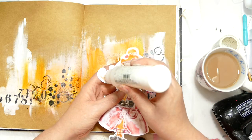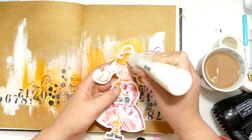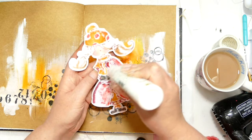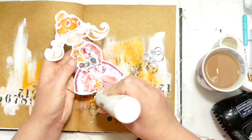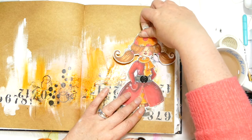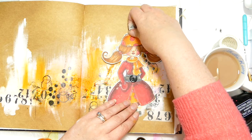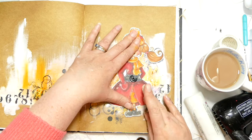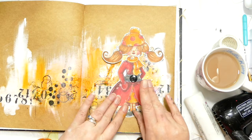And I'm just going to double check the prompts because I feel like I'm short of one, but I can't remember what one I'm short of. So let's pop that on like so. I think I prefer her there just with the way the background stamps are. Right, so we'll pop her there. It just means that we're going to have to work on grinding her a little bit better.